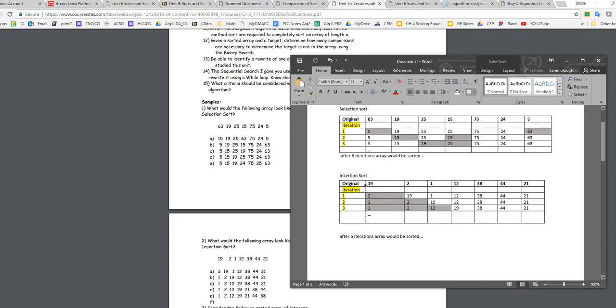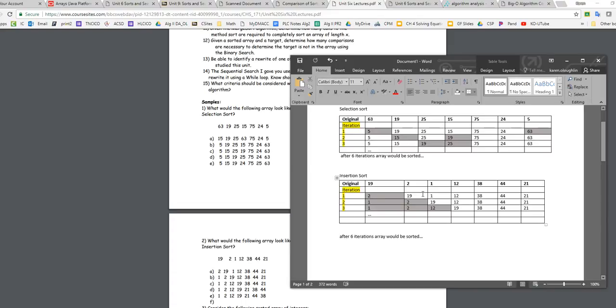But when you do an insertion sort, it automatically starts at the second element, which would be index 1, and it looks to see if this value is less than or greater than, depending on whether you search high to low or low to high, whether this item is in the correct position, or it takes 2 and it inserts 2 into the correct position. So it's going to compare 2 with 19. Is 2 smaller than 19? Yes, so 2 gets inserted into the correct position and 19 gets shoved down to the right.